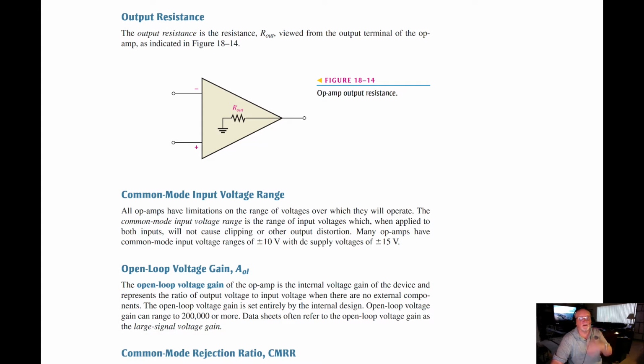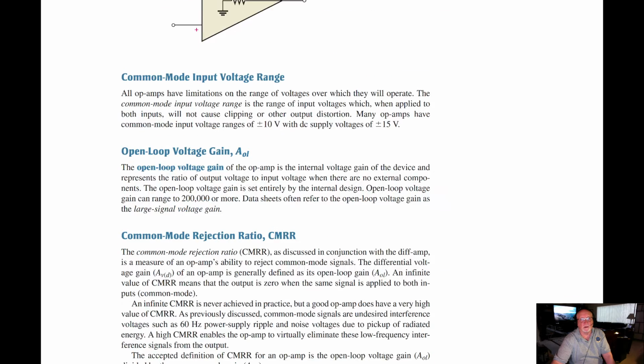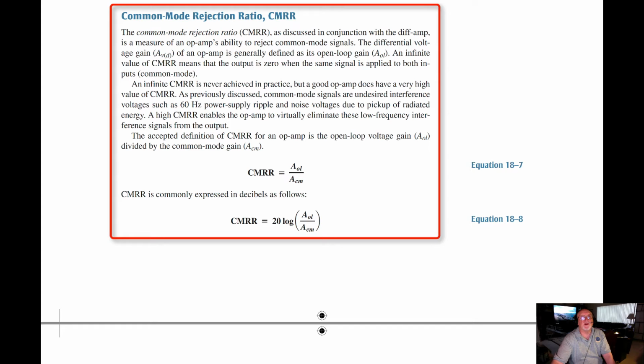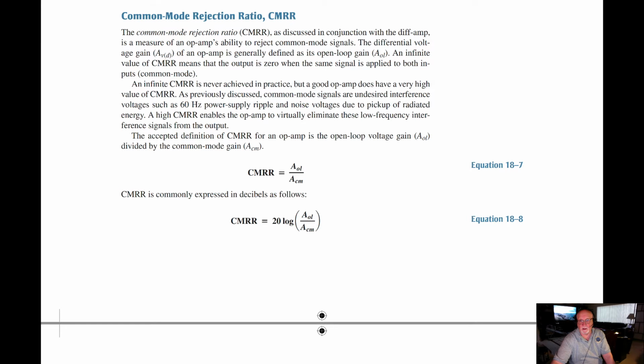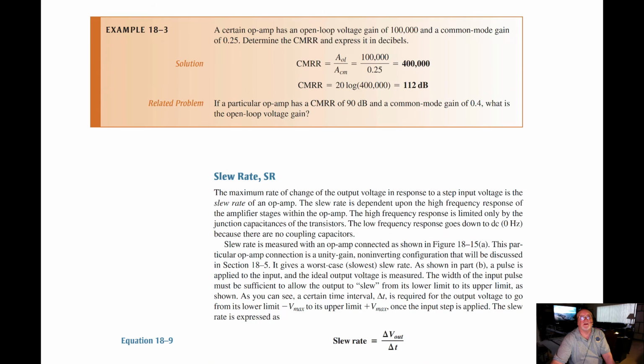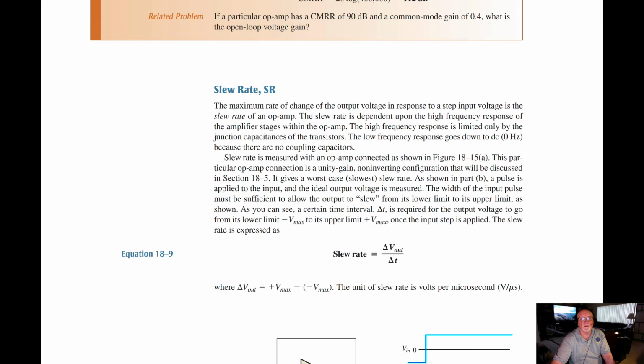Okay, all of these things are typically going to be on the data sheets for the specific op-amp, and they're used by engineers, for real engineers, for design work. Common mode rejection ratio, we've already taken a look at that, so you can review that dialogue in your text. We've looked at an example of how to calculate the CMRR. You can go back to that and work on it if you wish.